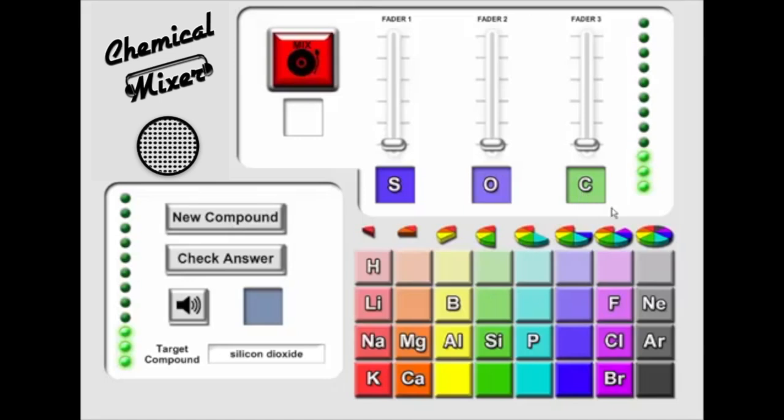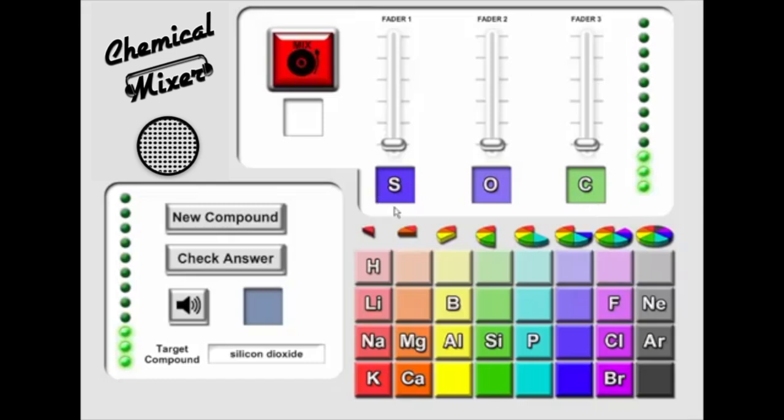It's not enough just to list the elements present in a target compound. You'll also have to determine the number of each atom of each element there is in the target molecule. In this simulation, the number of atoms present in the molecule is represented by the volume of the sound and by the intensity of the color. The more atoms present, the louder the sound of that instrument, and the more prominent its color.